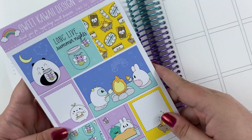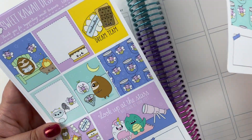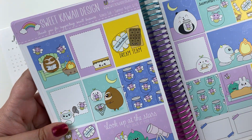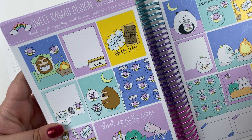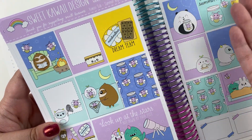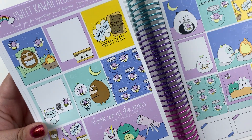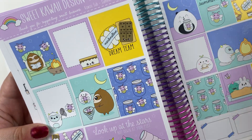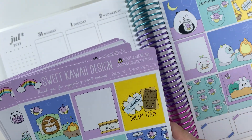You guys could have seen the flip through elsewhere, but she's a chonker. Usually how I do it, I just take one of the sheets, and I don't care which one it is because they all — if you didn't know, the Sweet Kawaii Design is amazing — they look great. It really doesn't matter what order you put them in, they're going to look great. I usually just take one of the sheets because that gets rid of an entire sheet, and I like that.